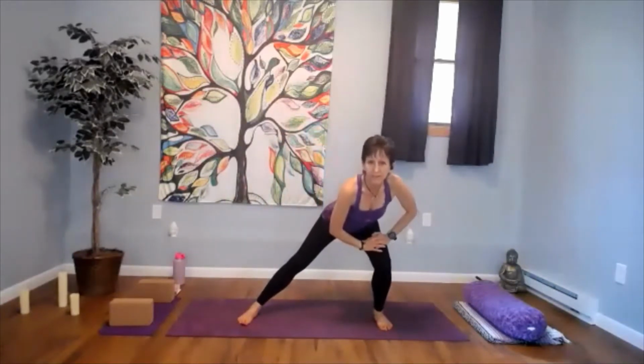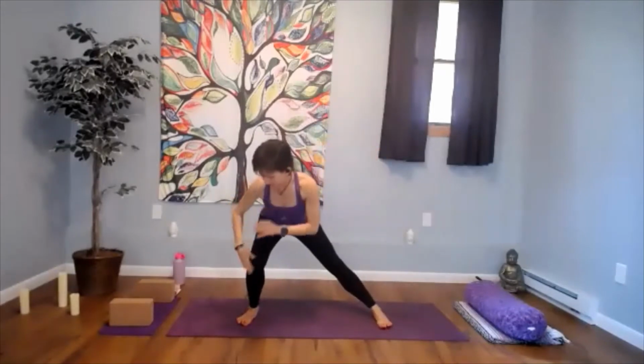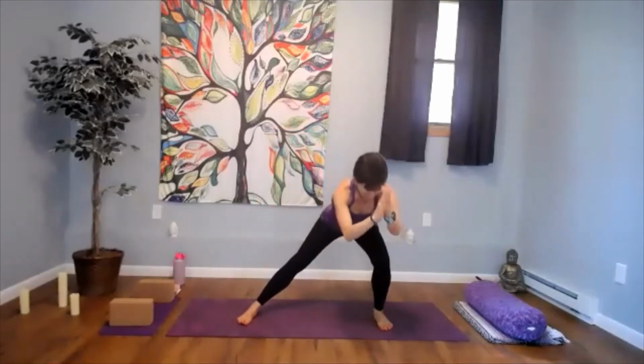But inhaling and then exhaling to sit into that single-legged chair. So it's almost like a one-legged squat. And being really careful that the knee stays over the foot. If the knee is in front of the foot, then we can adjust our feet in any way. And remember, we're sitting back and down.